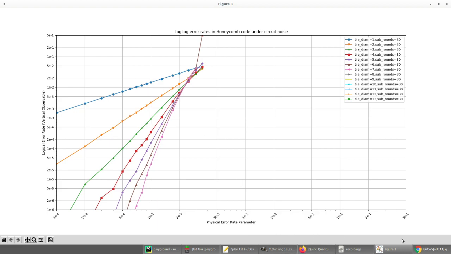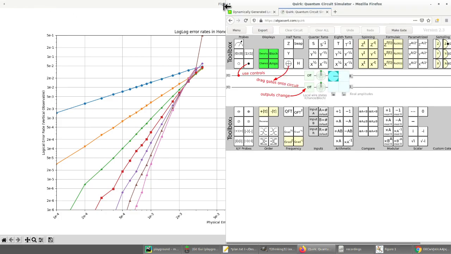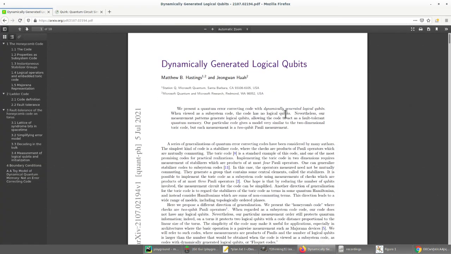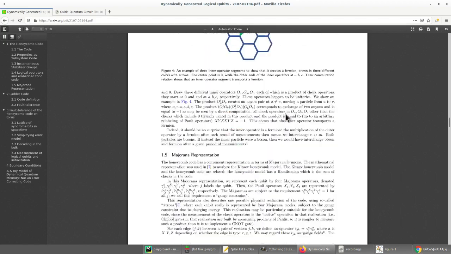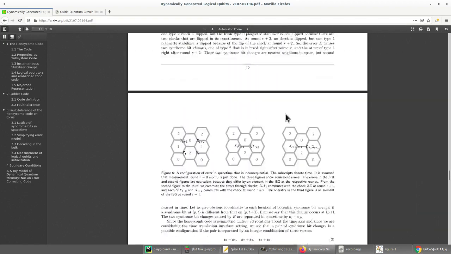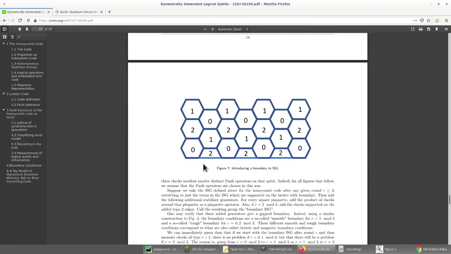So in the paper, they mention boundary conditions, which I can go to the figure here. So you try to terminate it like this. But you run into trouble because of the way the logical observable is defined.